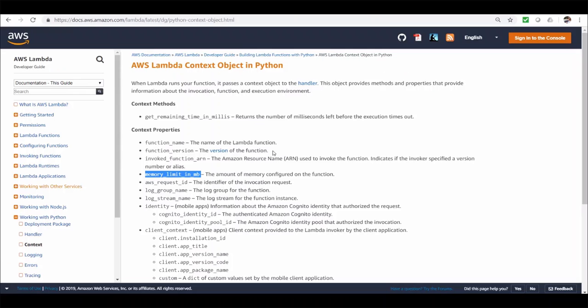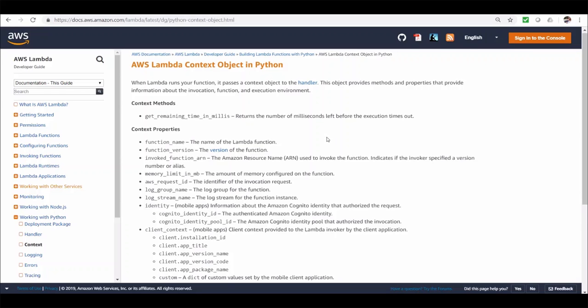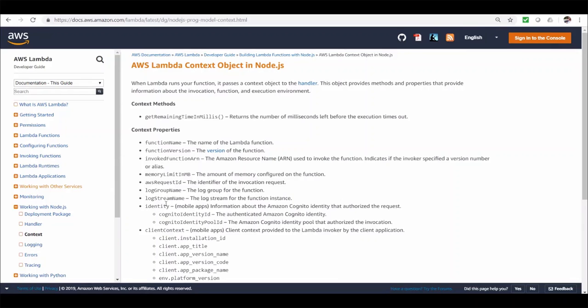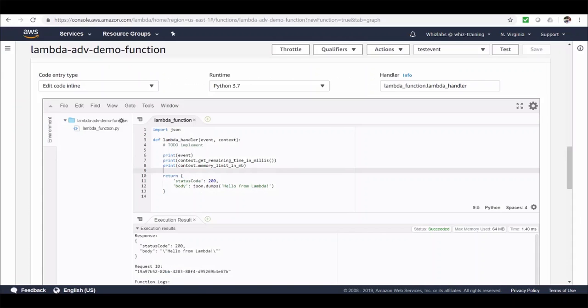For the complete list of methods and properties for the context object, you can visit the documentation. Here is the list of context properties you can use in the Lambda function. Although this says Python, the properties and the methods for the context object would be the same for all the runtimes. All right, enough about the event and context object.